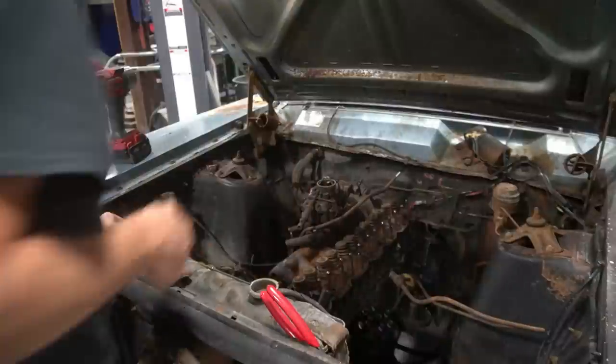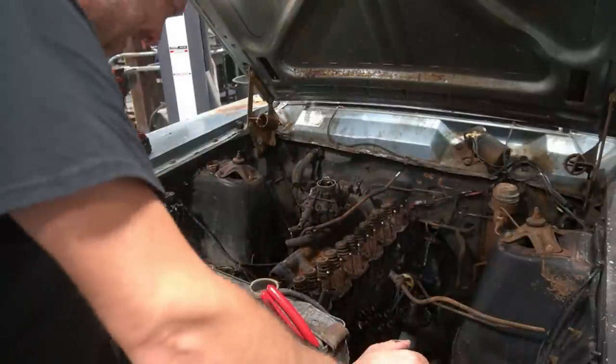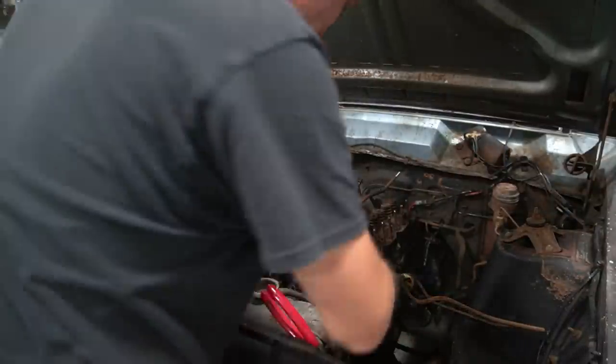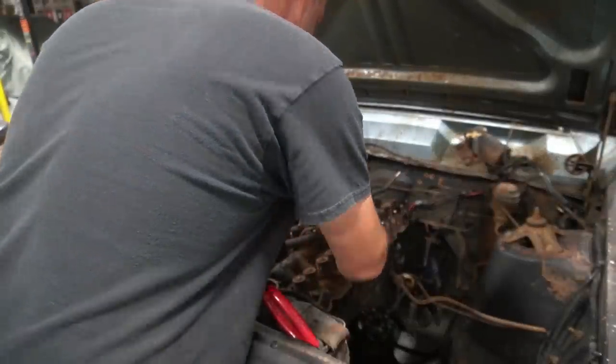I think, should we stop now? No. That's the best part. Yank all of them out of there because they're going to be in our way. I don't think we need to number them. I don't think it matters. It's a 6-cylinder.